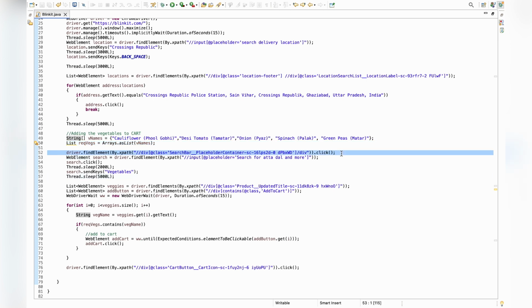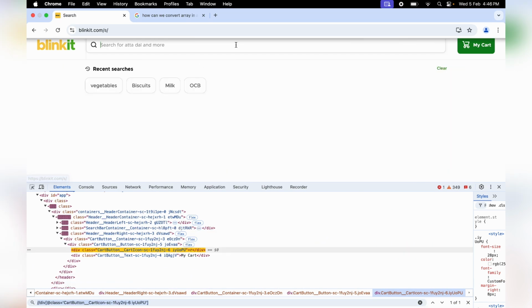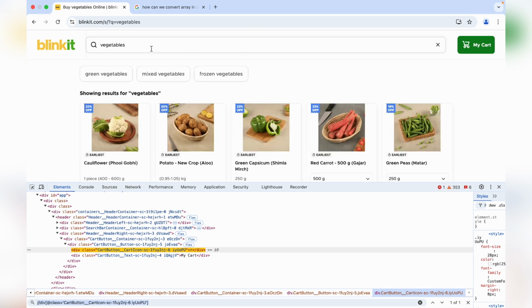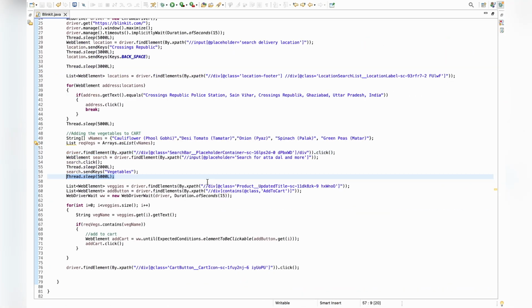And then we clicked on this search button, and after navigating to this page we searched for vegetables inside the search input field. After typing vegetables, the page will display all types of vegetables, so we need to write the common XPath for that.